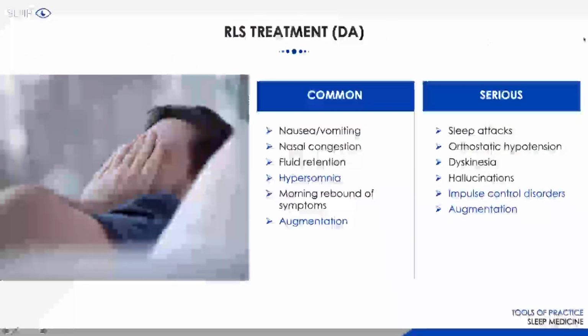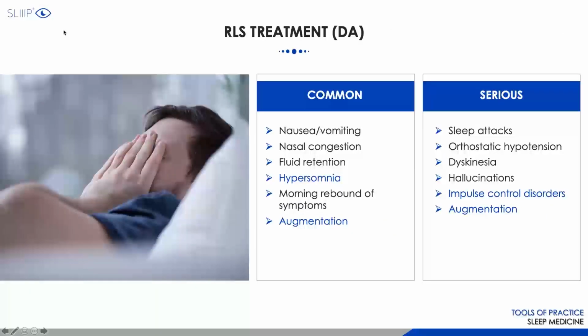Augmentation symptoms or serious side effects, that's why I was concerned. That's why I wrote the blog recently, because I found a lot of patients being put on dopamine agonists, but upon questioning, I realized a lot of them were not being monitored for the side effects which patients were actively facing, and so I had to back off on the drug. It causes impulse control problems, which we'll talk about in a little bit. It also causes augmentation, and it can cause hypotension, sleepiness, sleep attacks, hallucinations. So that's why, in the older folks especially, you want to be careful about how you recommend these drugs.